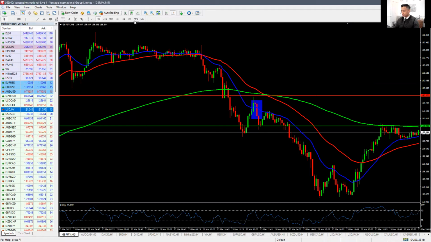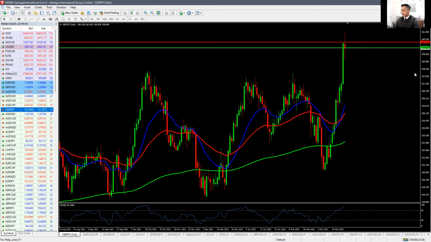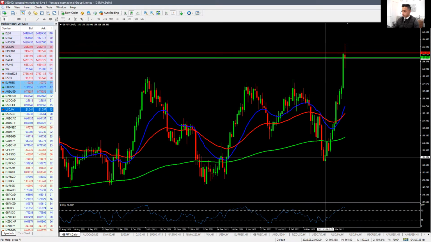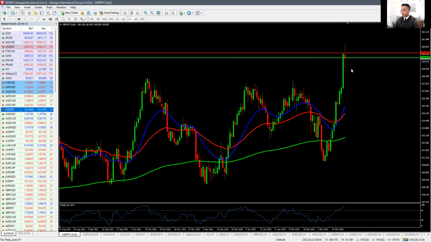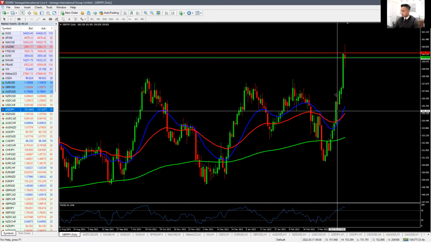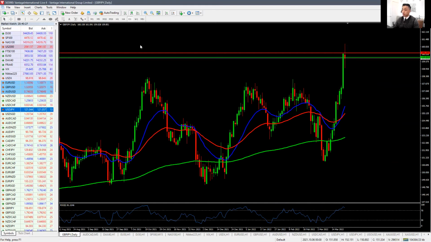So if we now look at pound yen on a technical basis, if we look at the daily time frame, you see how high we are. From the start of this move here to the end, or where we are now, we've had around 10, 11 days of buying. Now this bar here is the biggest buyers bar at the end of the phase, which is what we call exhaustion. You can see how big this bar is, almost twice or 3 times the size of the average bar here. So we are very high up.